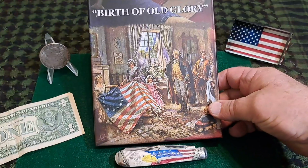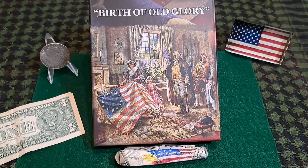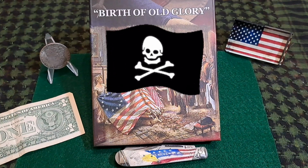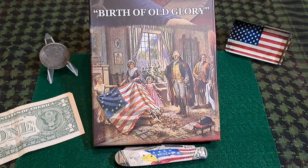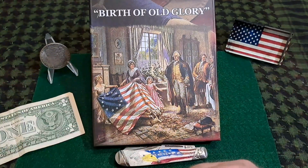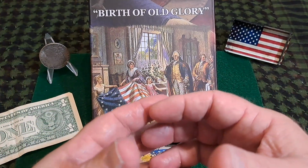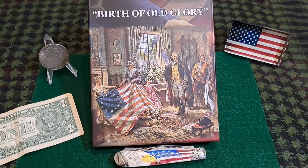One time when I was in the Marine Corps, I lived in New Bern, about 45 minutes north of Cherry Point, North Carolina. New Bern's a pretty historical place. Blackbeard used to park his ship there. There are a lot of old houses from the 1700s, and George Washington stayed at one of those houses. I have visited that house. They also have the governor's mansion in New Bern, and it was a theme museum, so people walked around in the garb of the 1700s. You could walk through the mansion and see how people lived in the 1700s. Really, really cool.